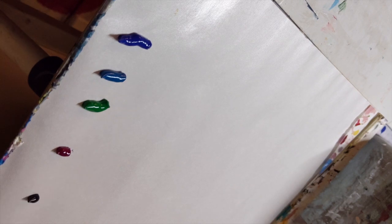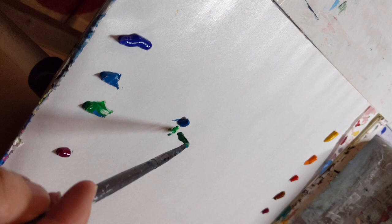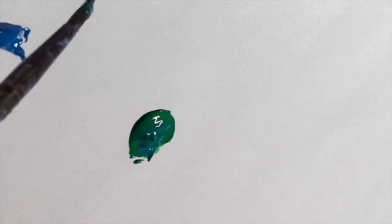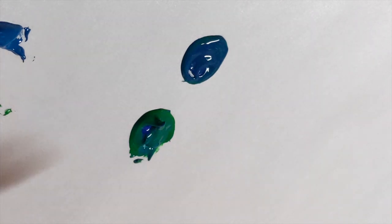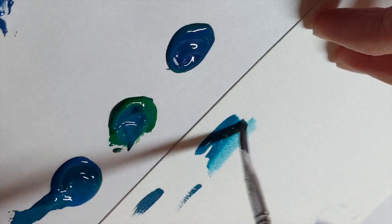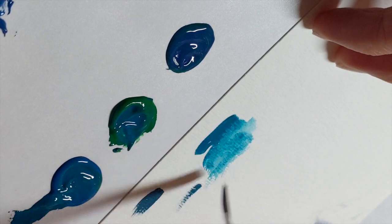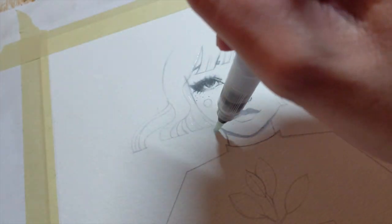So to paint this piece, I am using Arteza's premium watercolors, and this is the first time that I've used them, and I had a lovely experience with them. I'm using their light green and some cerulean blue to mix my very own turquoise here, because I really want to have this blue-green hair color that she has. And look at that beautiful color that I was able to make. I really love these, so make sure you check these out if you'd like to try watercolors.